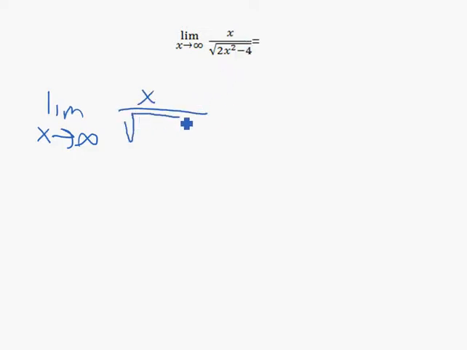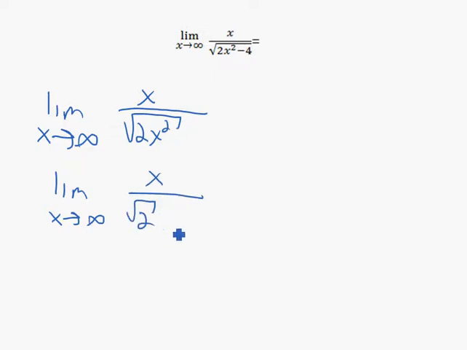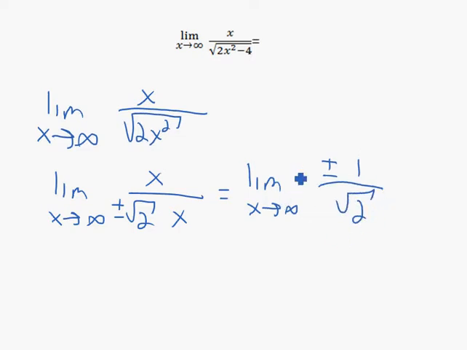So we're going to get the square root of 2x squared, which is the limit as x goes to infinity of x over, and this square root simplifies down to the square root 2x, but it's really plus or minus in this case, depending on if x is a positive or negative number. So really this simplifies down to x is going to infinity, either positive or negative 1 over root 2. We got to figure out if it's positive or negative, because the square root kind of brings in that ambiguity a little bit. So let's just plug in huge numbers here and think about this.